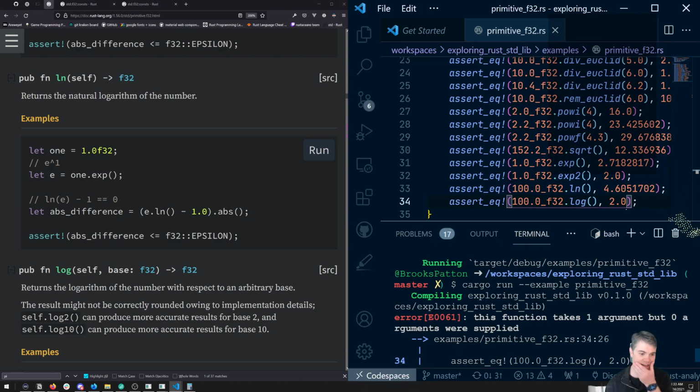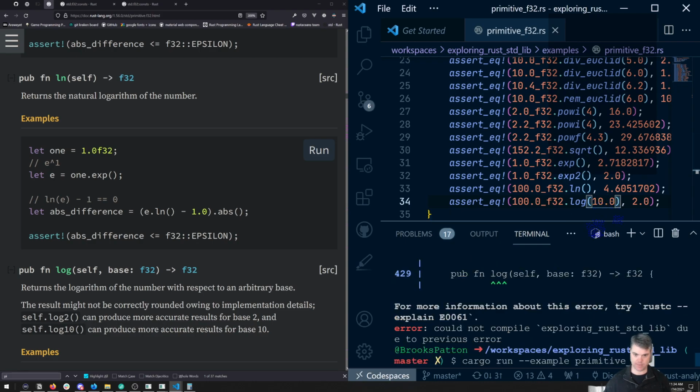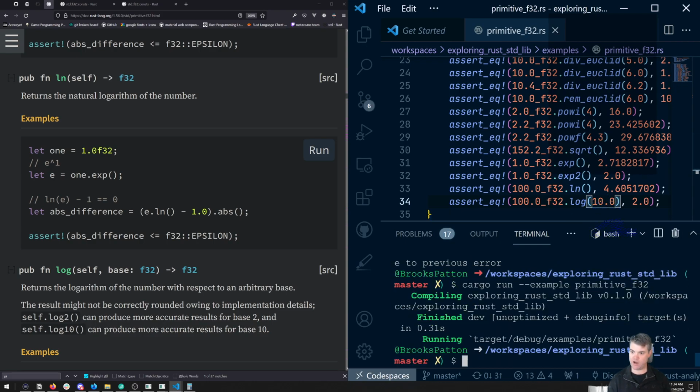Oh, I have to give it the base. Okay. Result might not be correctly rounded owing to implementation details. Log 2. Oh, okay, so base, like if I do base 10. Yeah, okay, so base 10, that's exactly what this is. I can do base 2, base 4, base whatever, and then it gives me the proper log. So I guess that's what this is.